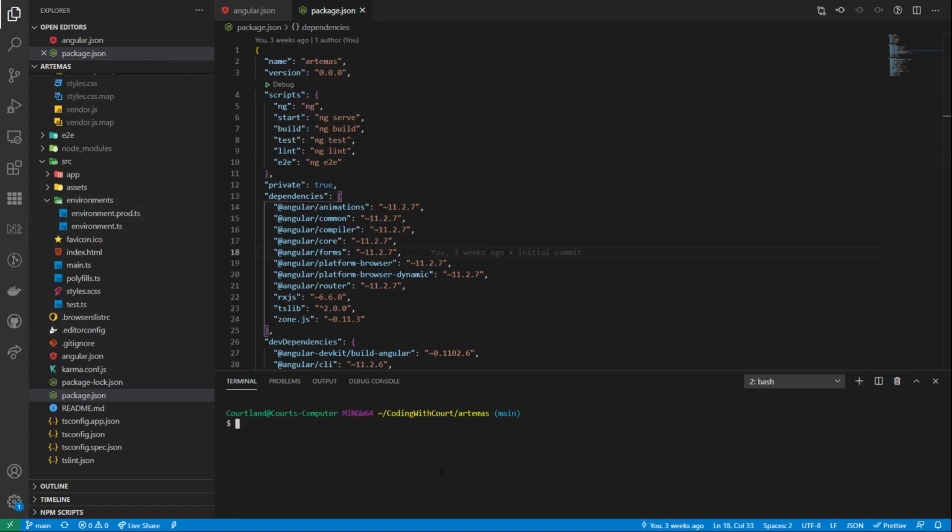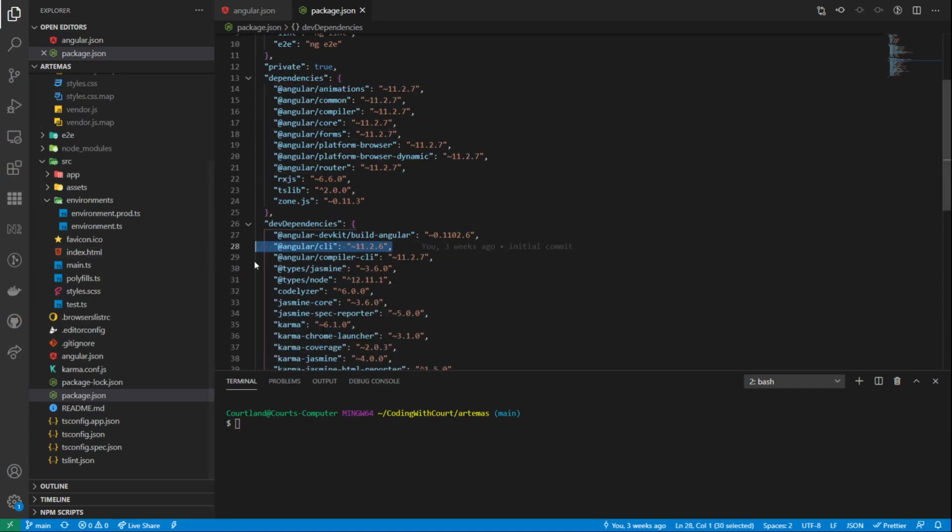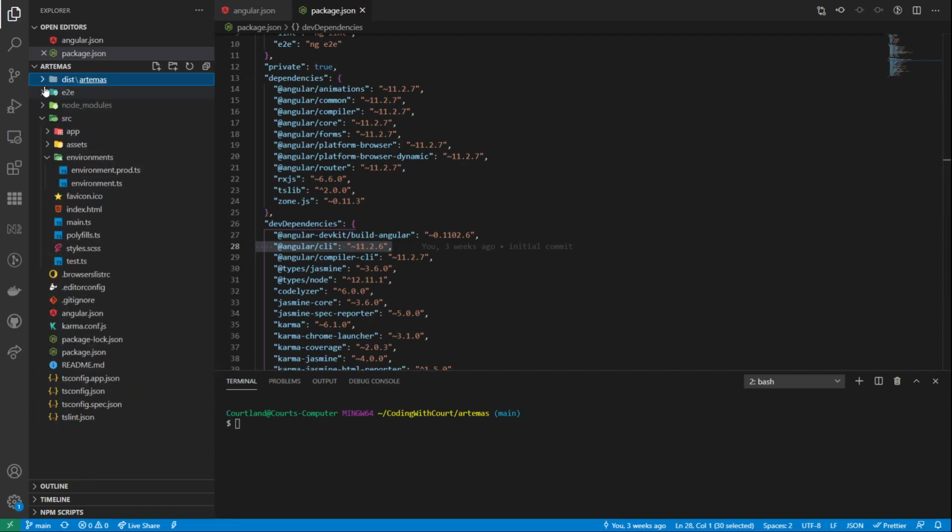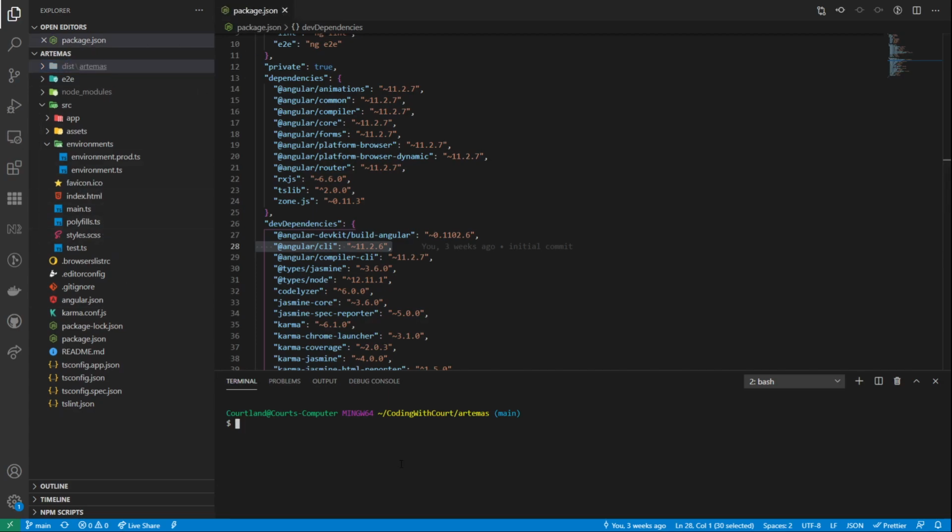So we're going to start getting into the command line for Angular, also known as the Angular CLI, which you can see Angular already installs it for us. And you can notice that it's a dev dependency because production does not need this package here. Okay, so if you're not familiar with services, that's what we're going to be starting with today. Now in Angular, you're normally dealing with components, modules, or services.